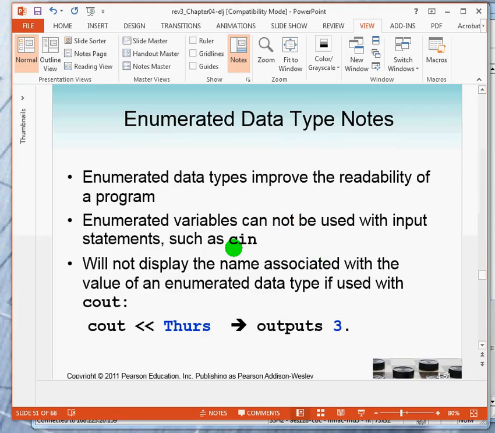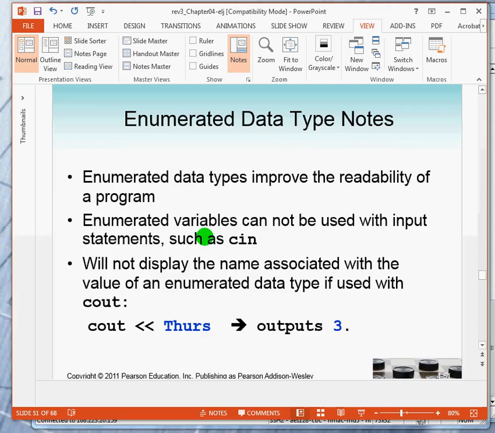Now, there are some limitations on the enumerated data types. Their greatest benefit is inside the program, instead of writing numbers for things, you can give names which make the program easier to use. However, enumerated variables cannot be read into. You cannot do input on these variables.